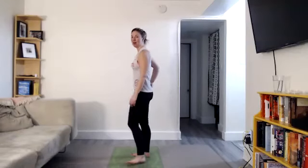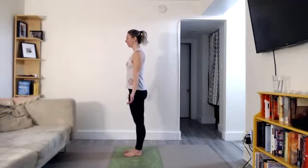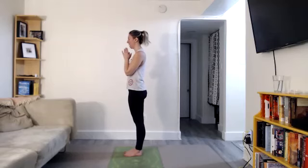For the sun salutes, you'll come towards the top of your mat with your feet close together, arms down by your side. I'm going to stand back a bit and show you in full. Take a moment here, just arriving on your yoga mat. We'll start to connect our breath to our body movements. Bring your hands together at heart center. Begin with 3 rounds of Surya Namaskar, a sun salute.